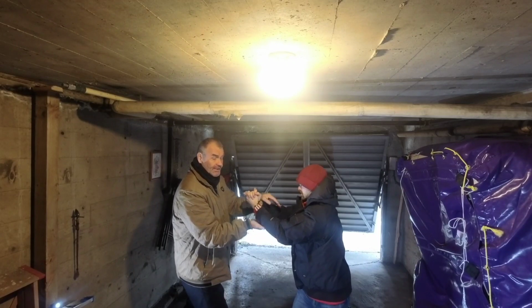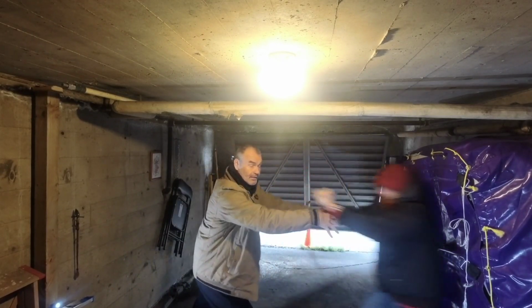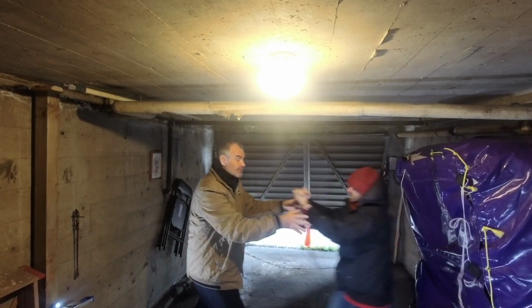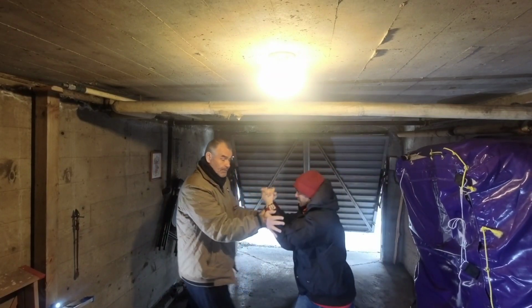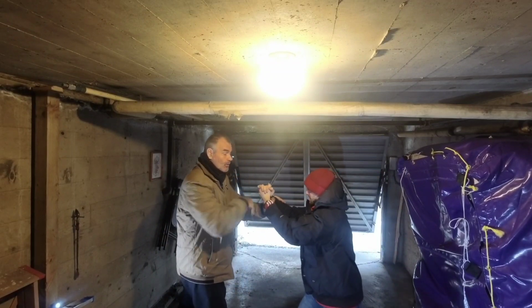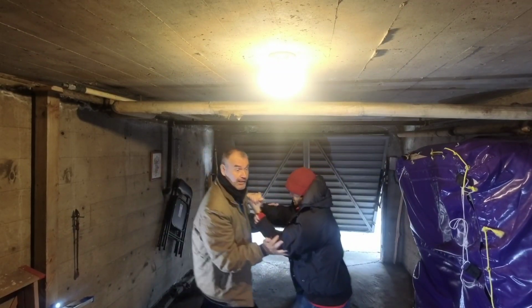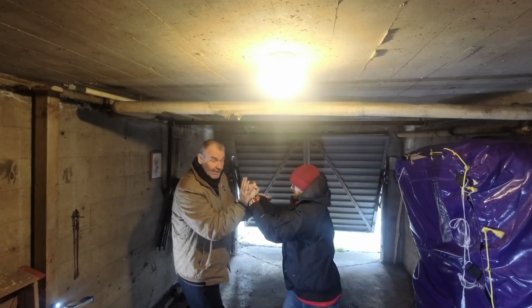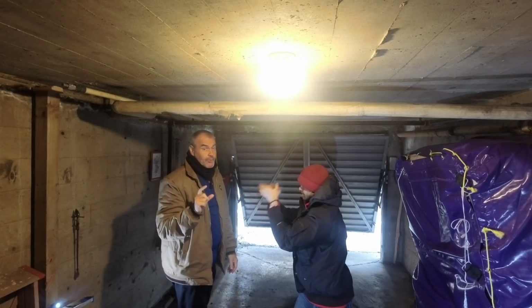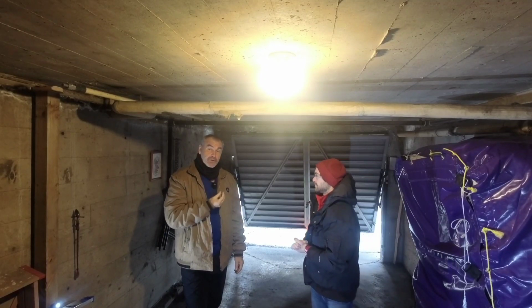Now my hands can go through Wing Chun Chi Sao shapes if I want to change the structure. So I can be more in this Wing Chun driving line. I can be more in the Tai Chi type of line. I can be more in a spiraling type of line. It's really up to me. But the most important part of this is you measure how much pressure is building at the point of contact.